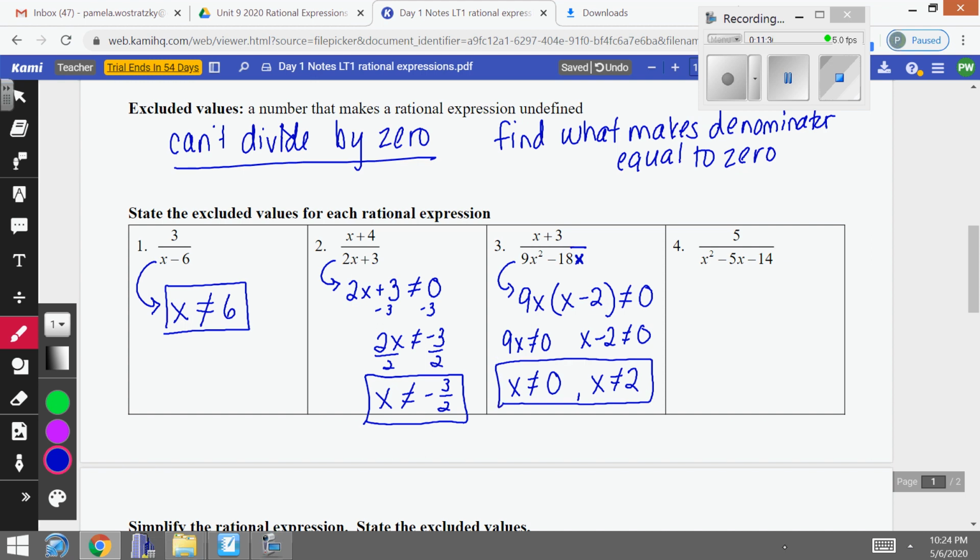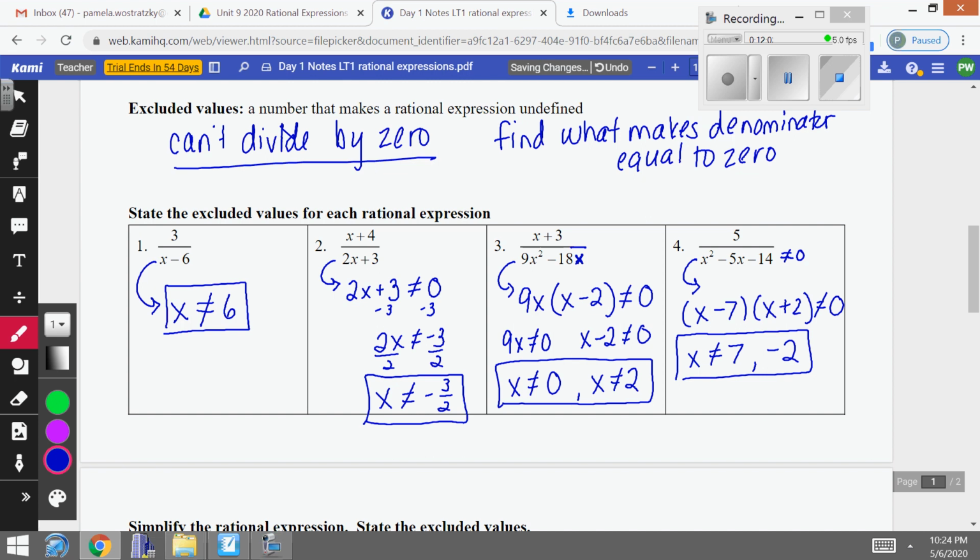All right, finally, last one. Again, to solve this quadratic equation, we want that denominator. We want to find out what makes it 0, so we have to factor it. So x minus 7 and x plus 2. I'm going a little quicker through the factoring, so let's just do this one in our head. That tells us that x cannot be 7 and x cannot be negative 2. You can just write it like this with a comma in between.